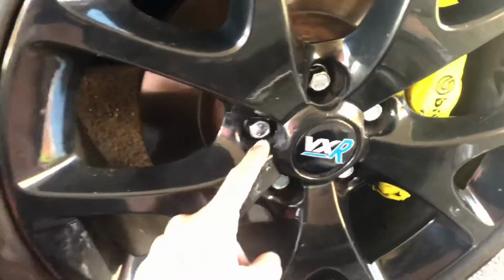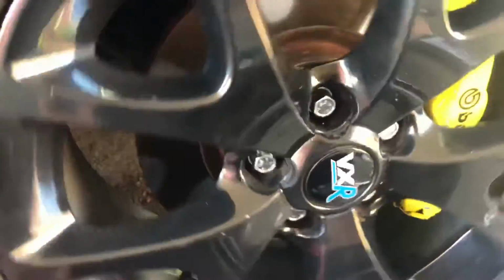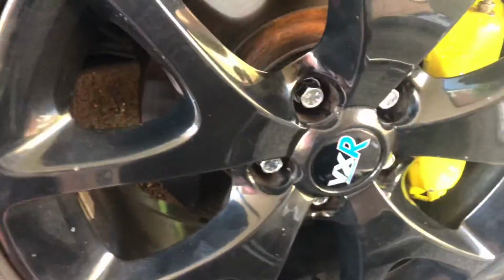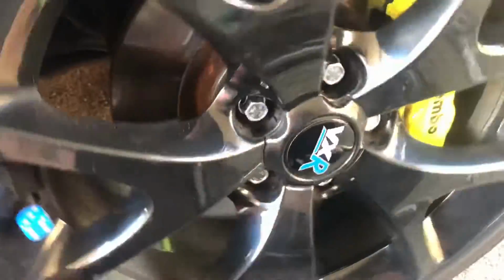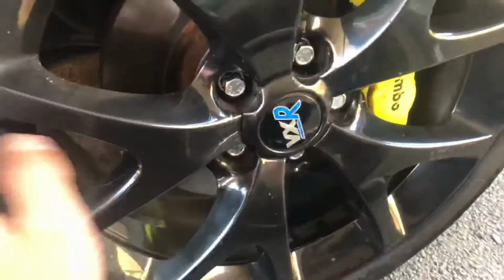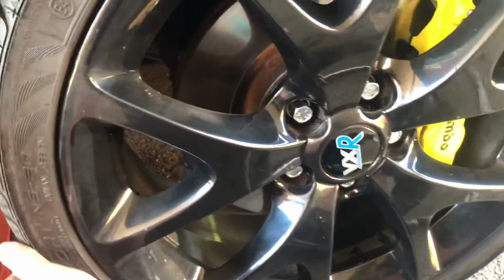Wheels up, wheel nuts up. The best thing to do is spin the wheel around now to make sure, because these bolts are longer, that it's not catching anything on the back and they're not too long. But it seems to be spinning around perfectly fine. So I'm going to lower it down now and see how it looks against the arch.